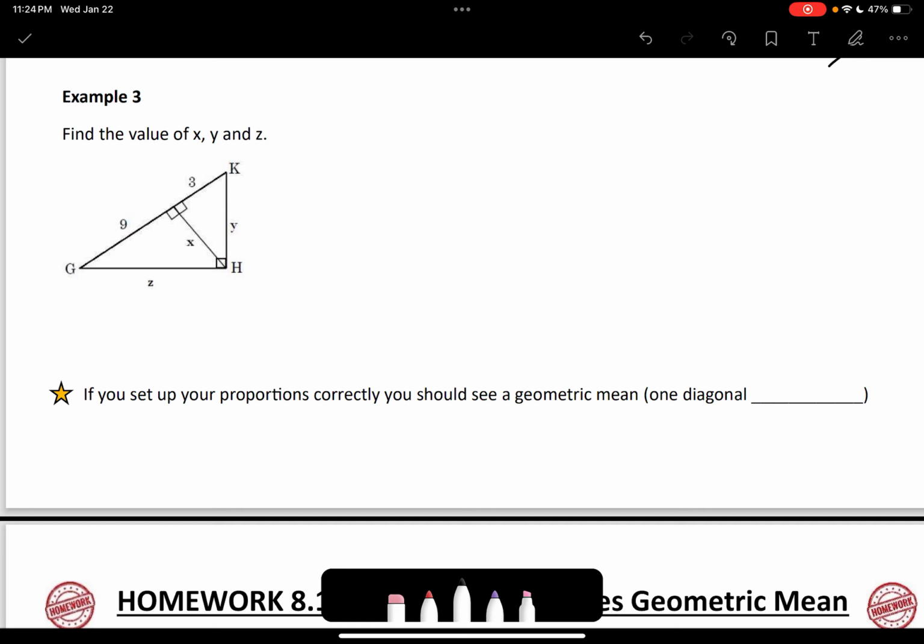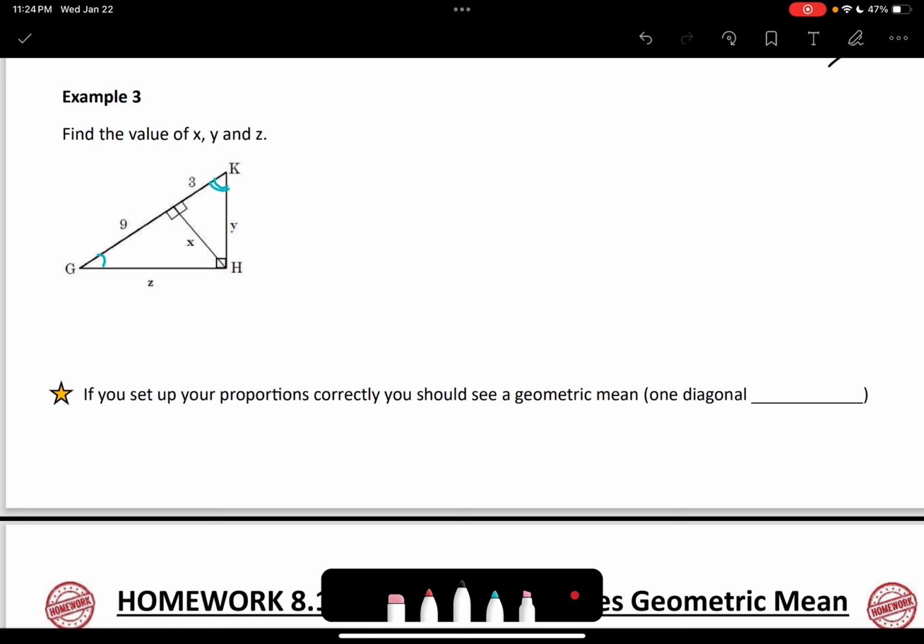So going through our steps again, right? Step 1, you're going to want to label the acute angles of your large triangle with 1 ring and then 2 rings. So let's go ahead and do that. Let's do angle G with 1 ring, angle K with 2 rings. So when I separate this out now, I'm going to do the large triangle. And one thing I do want to note here, this is triangle GHK. Some people like to rotate the triangles when they separate them out. I try to stay away from doing that because sometimes I've seen people make careless mistakes by rotating and potentially mislabeling. So I would suggest don't rotate them, draw them as they look.